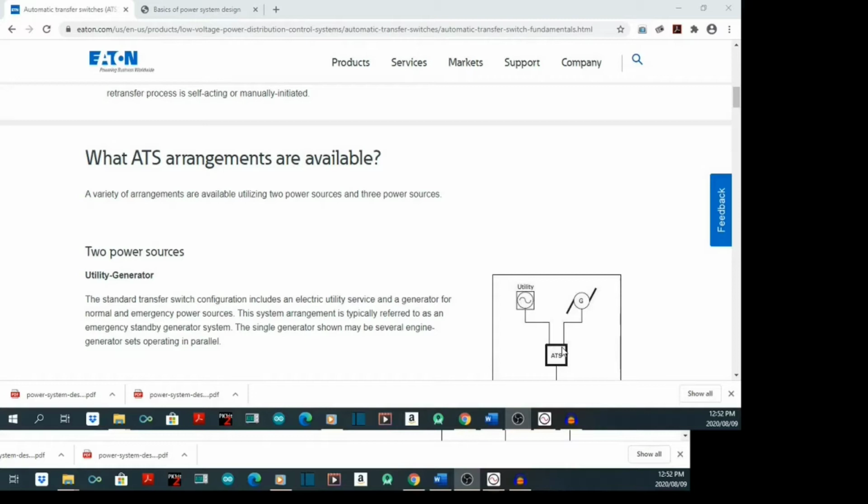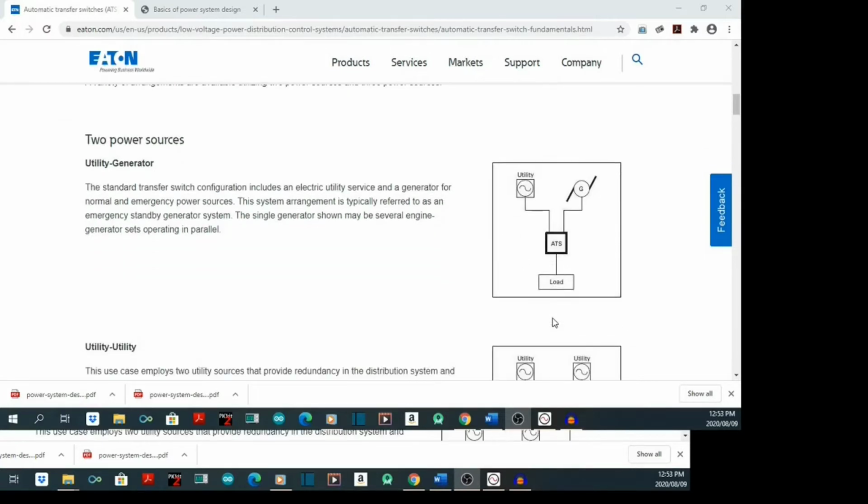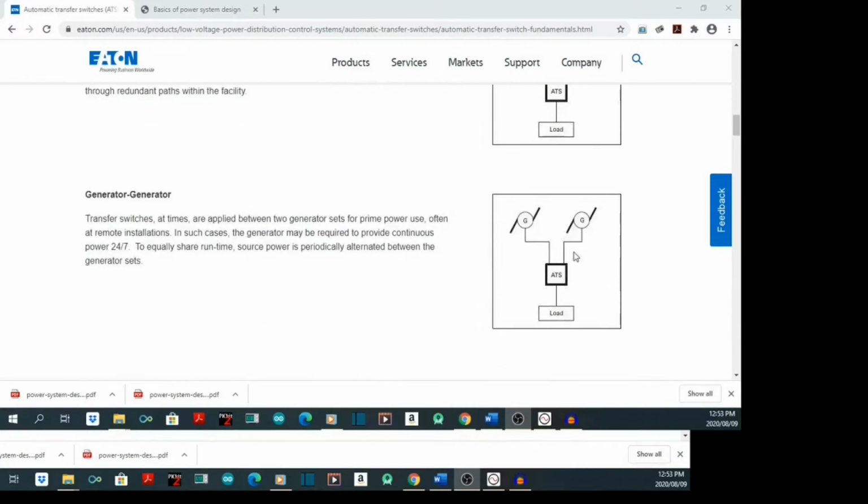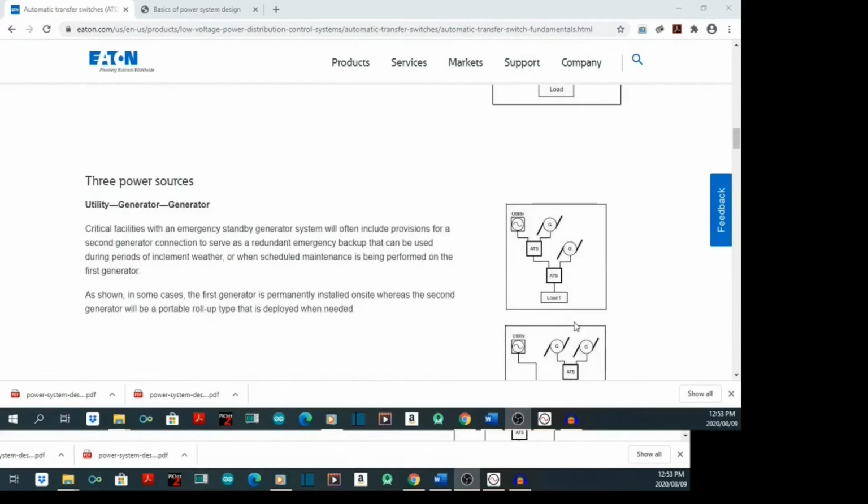And so what happens essentially is that when this power goes off, for instance, in the case of load shedding, this generator is going to automatically kick in and power your system. And when the power comes back, automatically it will switch from the generator to the municipal power again. So that's what an ATS basically is.